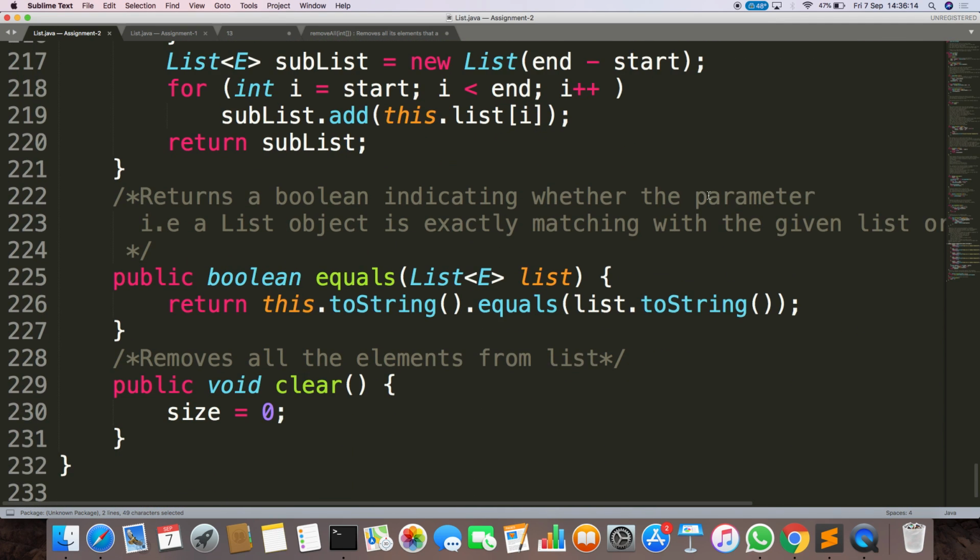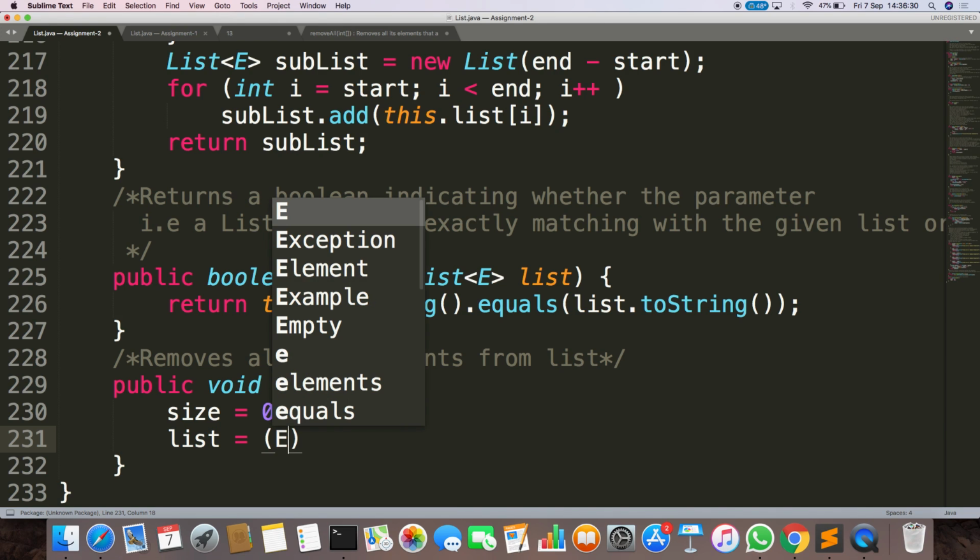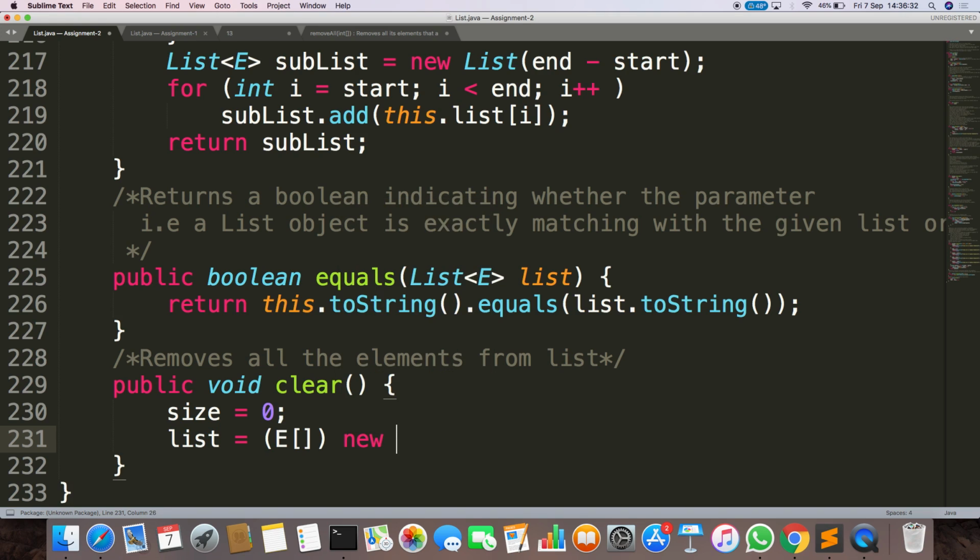Now equals is also the same. Return this dot toString dot equals of list dot toString. And clear? Of course, I missed it. So list equals new E array, of object of 10.